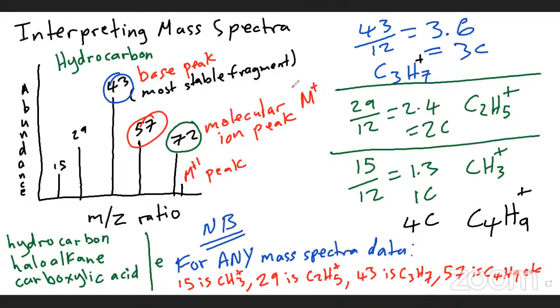All right, how do I determine the number of hydrogens? For the molecular ion, we had determined that it had five carbons. So if the mass of the molecular ion is 72, and it has five carbons, C5, that is a mass of 60. That means 60 from the 72 leaves 12. Let me just put the question on the board for you.